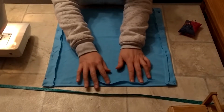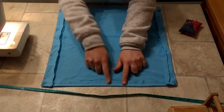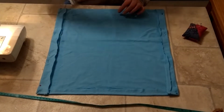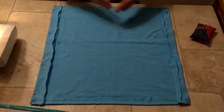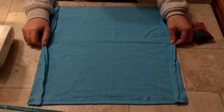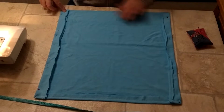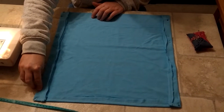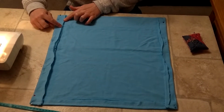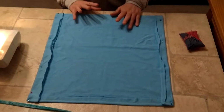Okay, so we've done the top bit and we're happy with the hem on that, but then we made it 46 centimetres, I think it was, between the top. So we thought, obviously it's a square, so we'll make it all the way round. But as you can see, we've got quite a lot of excess there, so we're going to hem it down, but then do an inside hem as well, just to secure it, because we'll end up cutting this bit off, which will take out what I've already sewn. So rather than making it weak, we're going to try and make it stronger. Hopefully that should do the trick.